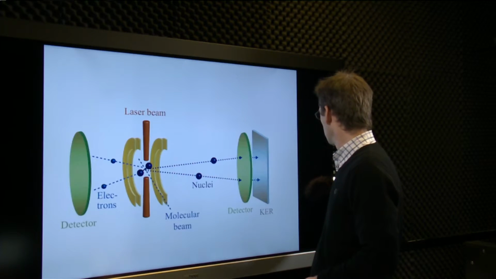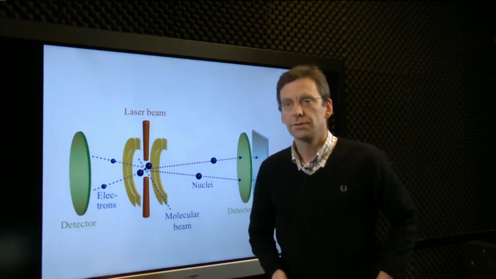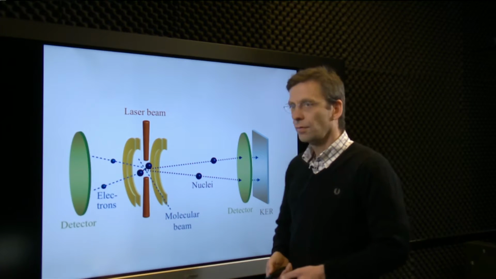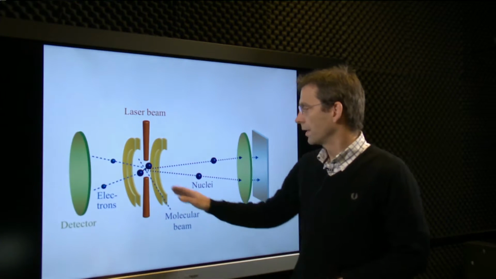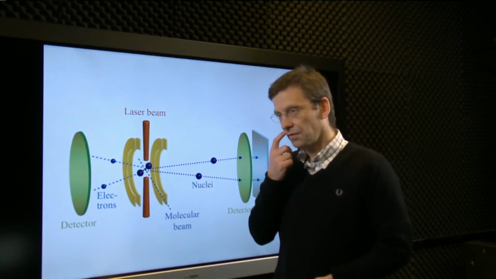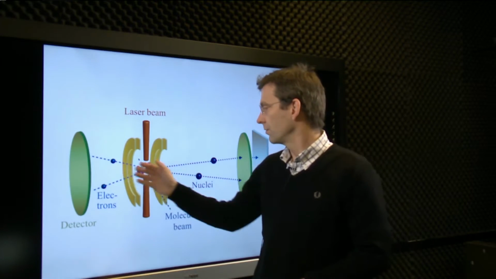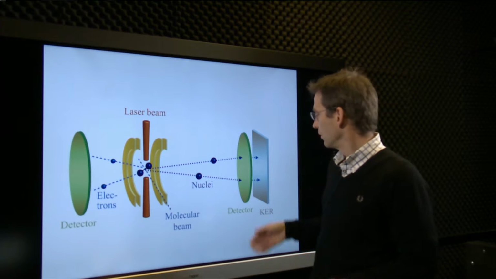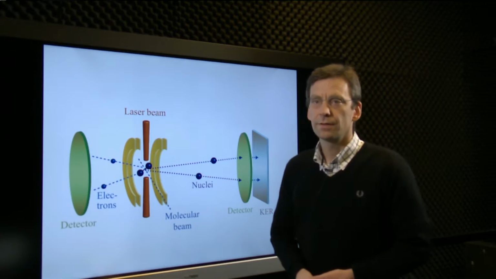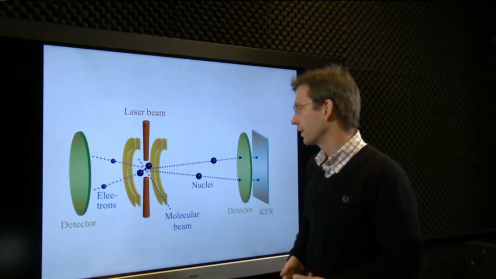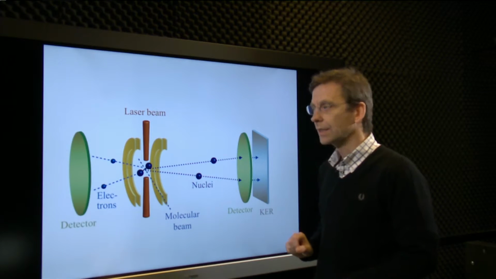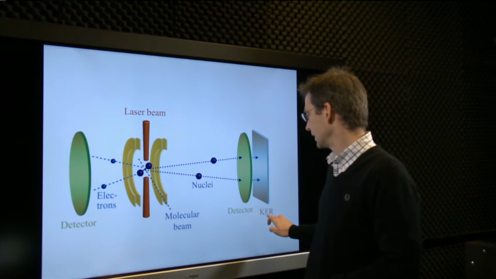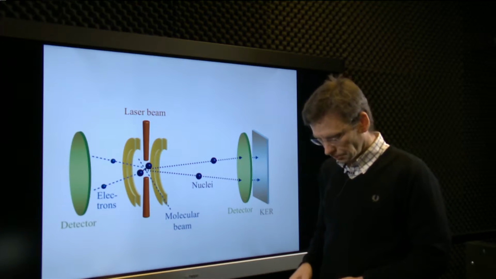Experimentally, we could consider a setup as shown in this view graph, where a molecular beam is intersecting a laser beam, and in this case the charged electrons and the charged nuclei are measured. On the screen over here, we imagine that we are capable of measuring the total kinetic energy in those 2 protons, and this gives rise to what we call the kinetic energy release spectrum.